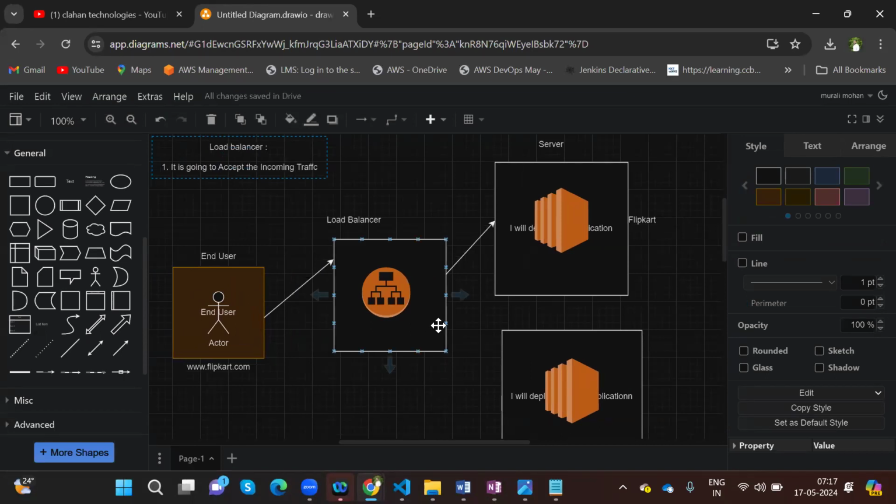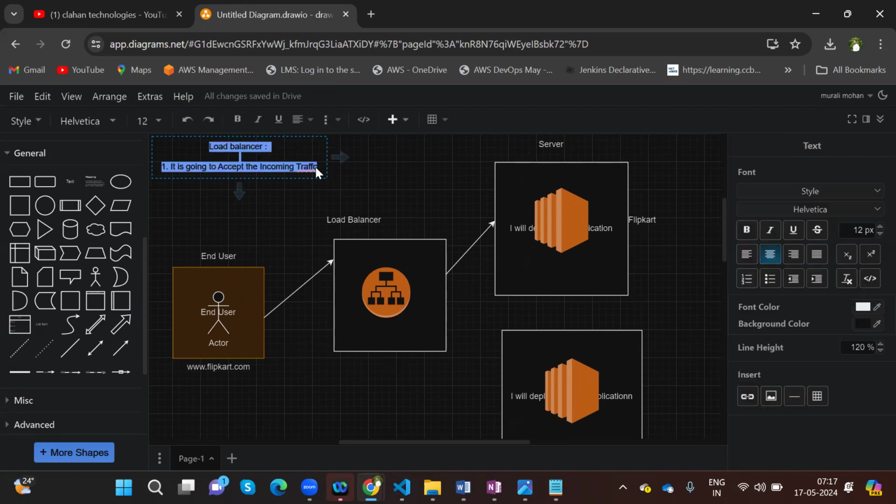Now, after that, before it routes the traffic to a particular server where exactly your application is running, the second point is that it is going to check the health of the server.